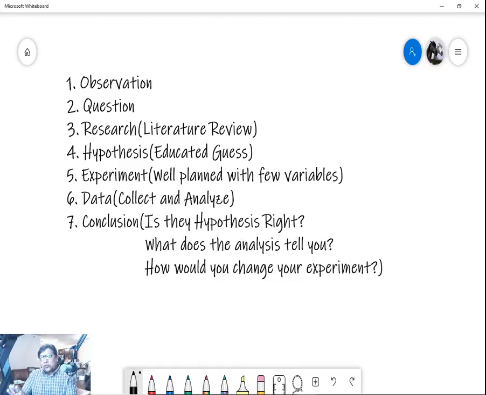In the lab, we go straight to the question because you don't need to observe, because we're trying to test something. And the whole point of testing that thing is so that we can make new observations and learn something about that topic that we're going to be asking the question about. So I try to make sure the students understand that, but that's the most difficult part. Which one do you start with? You start with a purpose, or you start with observation? And in real life, it starts with the observation.